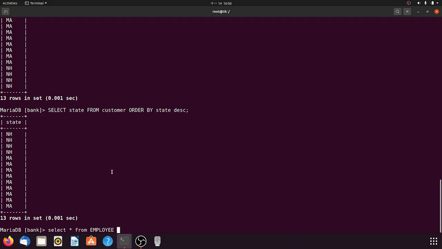I think the keywords are in uppercase, and the tables are lowercase, and field names, I believe, are uppercase first letter. Anyway, you can check that out.